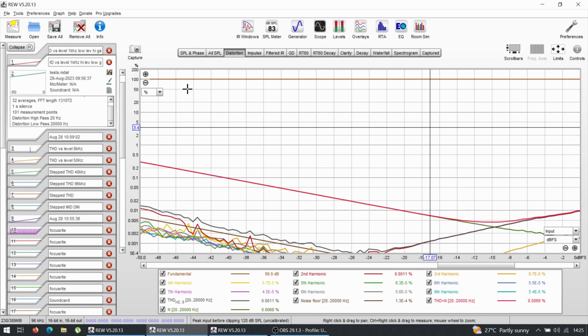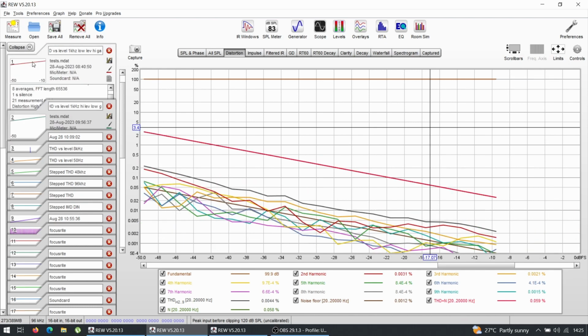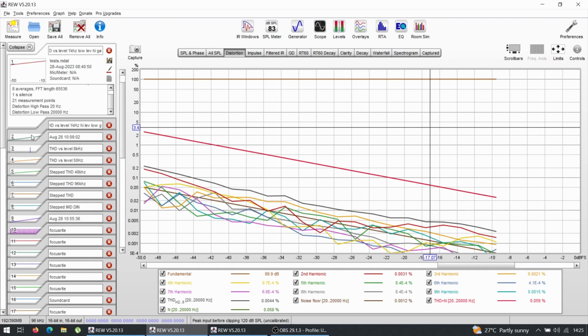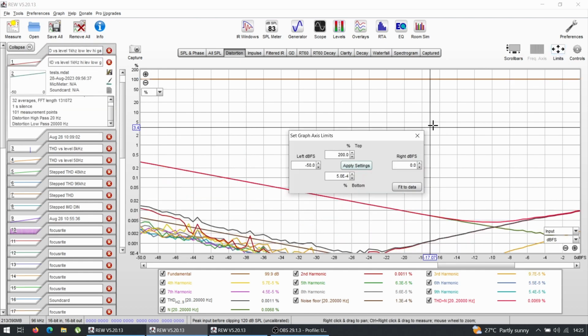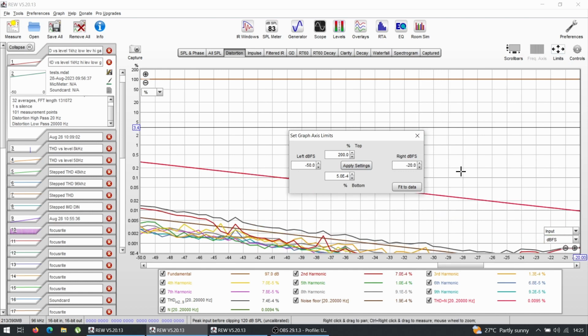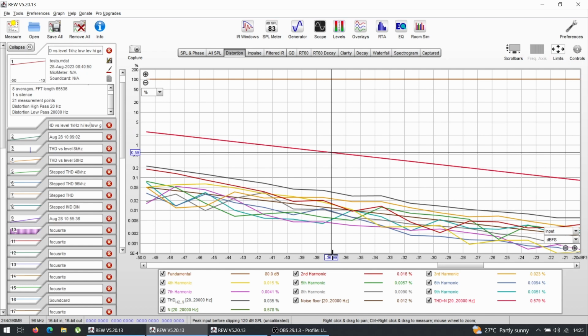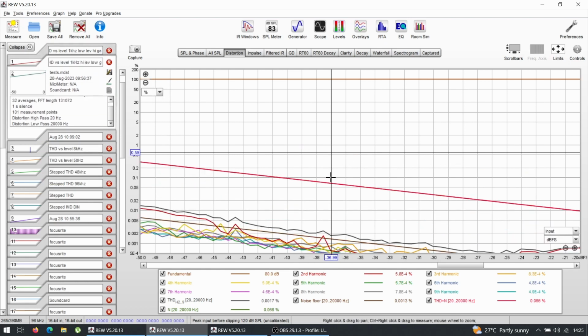So let's have a look at a few things. These are two measurements that I did, and it's different scaling, so let's set -20, just to see it better. One of the measurements is a low level of signal and high gain on the input. And the other one is a high level signal with low gain. So if I have a lower level, you can see that, let's choose just a random value, let's say here at 37. And if I switch to a different one, you can see that the actual THD drops.